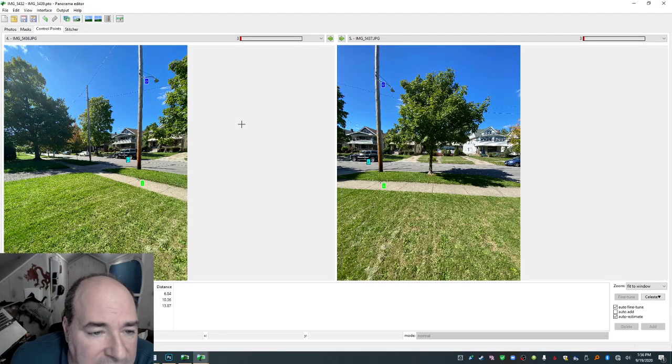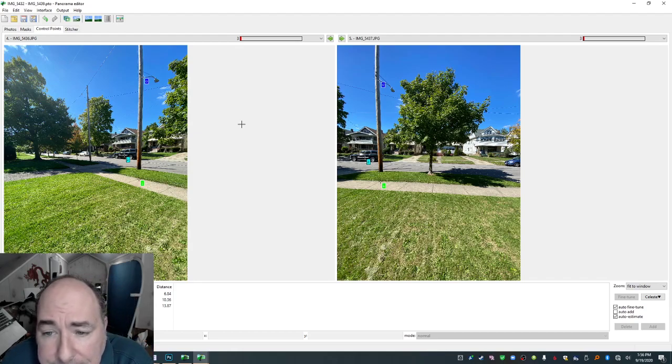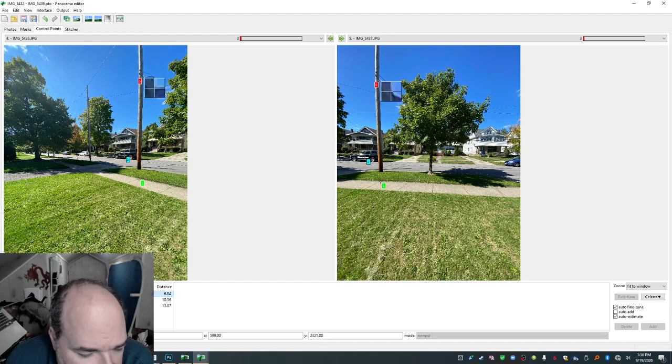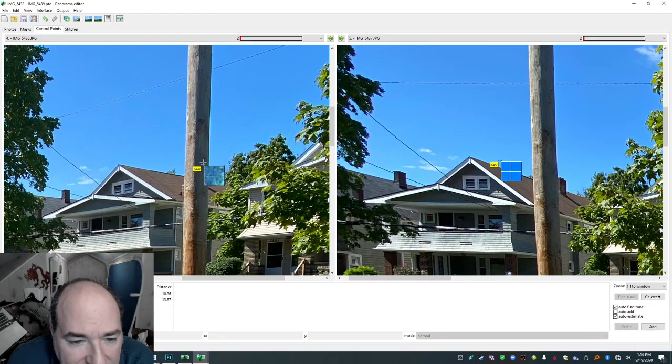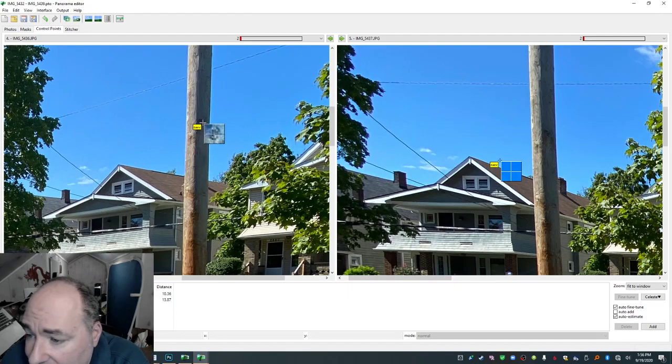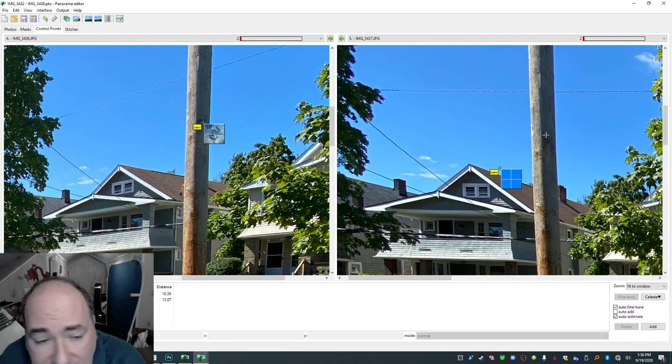So what am I looking at here? So I did the tree, that's good, but it doesn't like that thing up there. So let's delete number 0, and let's take a look at the pole to see if we can find some things on the pole that'll make my life a little bit easier. So is there something on the, there's a knot right there. All right, there's a knot right there. Where is the knot? Is the knot on the same side? So over and up. Is that the knot?